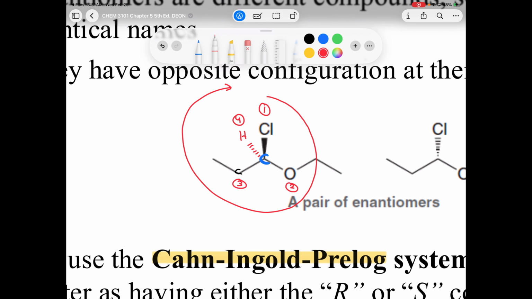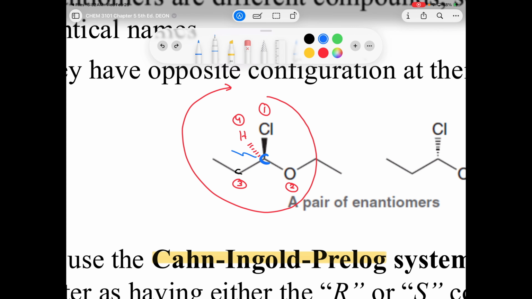Now, which way are we going? Are we going to the right or are we going to the left? We're going to the right. Are you with me on that? We're going clockwise, so we're going to right. I see Heidi going like this. I do this all the time, right, Heidi? If I'm going like this, I'm going to the right-hand side. And therefore, we say that this stereocenter is R. Does that make sense to everybody? There you go. Don't worry, I'll go over the whole thing.